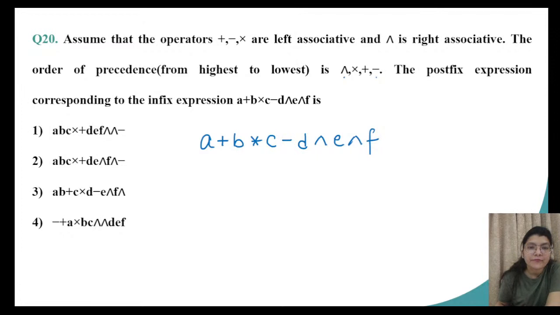Let's see what I have told you for this, that whenever you will encounter any operand, that is A, B, C, D, you will insert it, and the operators will be inserted into the stack. So let's see. First we have A. So I'll write over here A. Then I have plus, which will move into the stack. B will come over here. Then I have multiplication, and multiplication, if you see, has a higher precedence, so it will stay as it is. Then I have C. So C आ गया यहाँ पे, right?